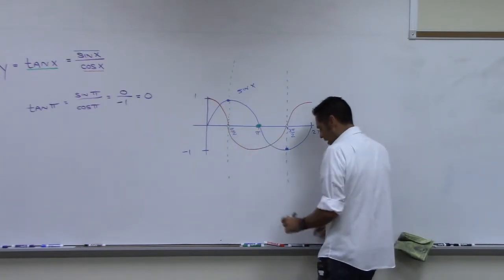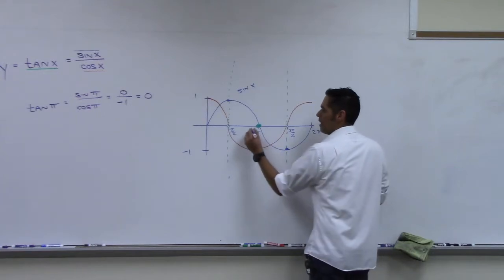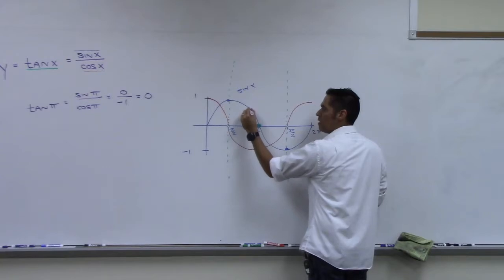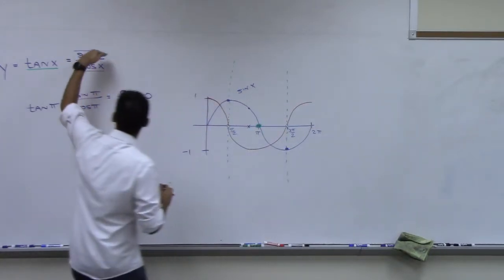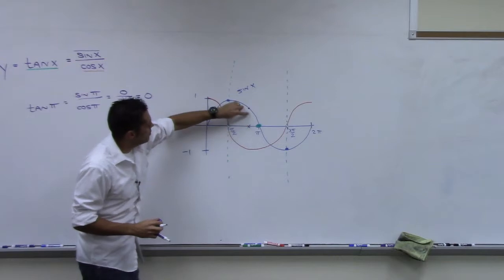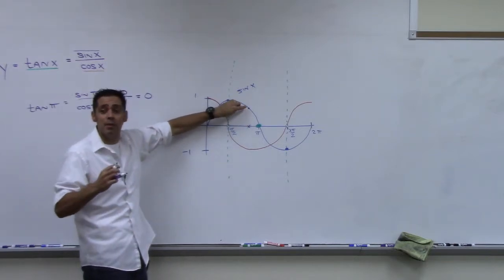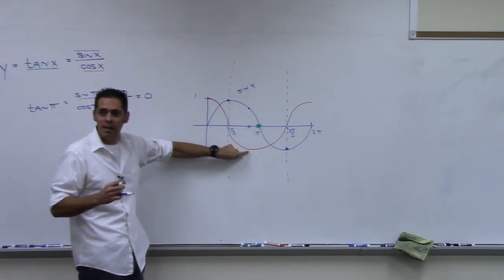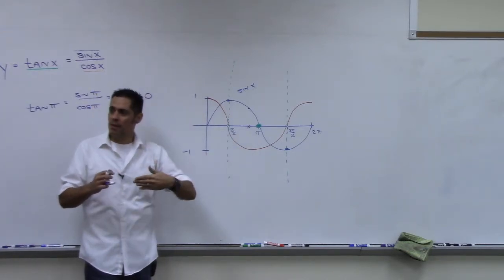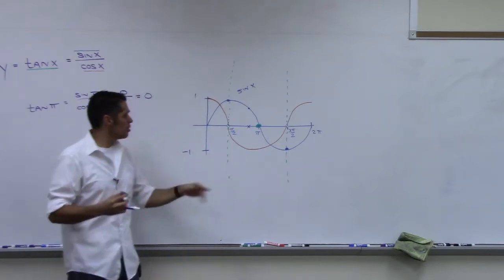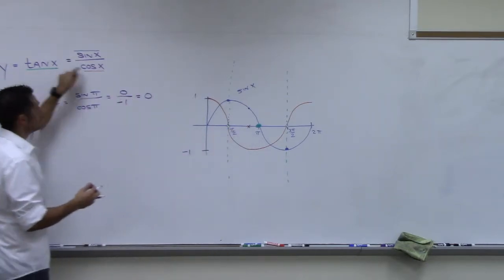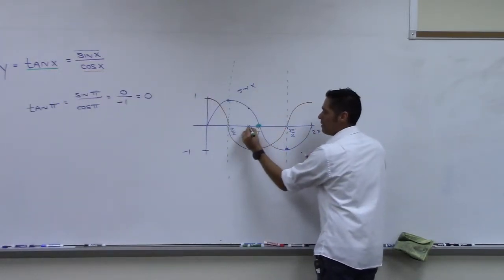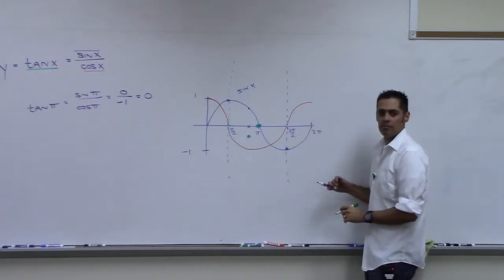So if I pick a value, this is going to be interesting. If I pick a value here and I plug that into sine, what am I going to get? So I'm trying to plug it into the top first. If I plug that value into sine, I'm going to get a positive number, right? And then if I plug it into cosine, I'm going to get a negative number. And when I take a positive divided by a negative, I'm going to get a negative. So do you agree that at that little x mark, tangent should be negative? Yes? Okay. I don't know where it is, but I'm just going to put it like right there in the little negative, right? With me?